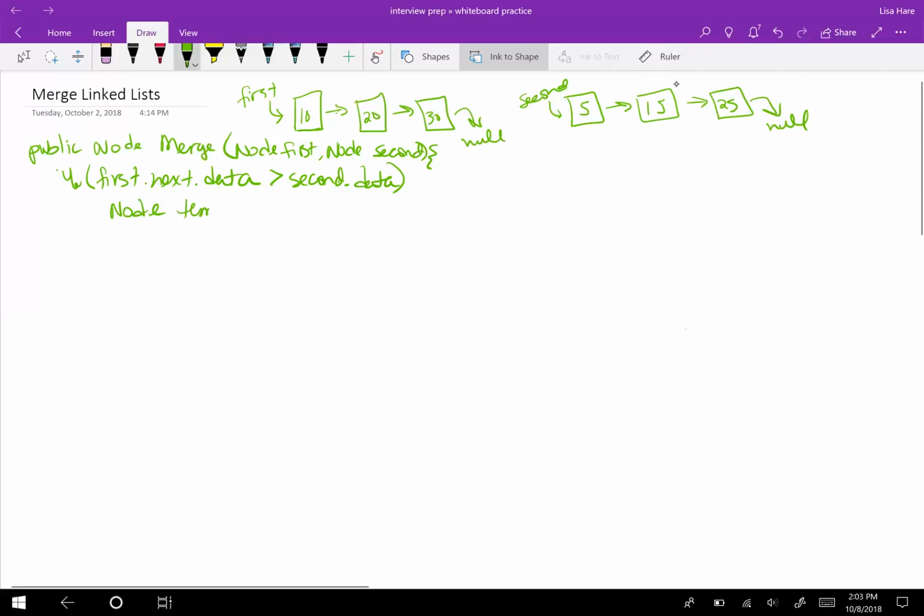So we'll have a temp, and that's going to equal first, then first equals second, and second equals temp. Just a basic swap.